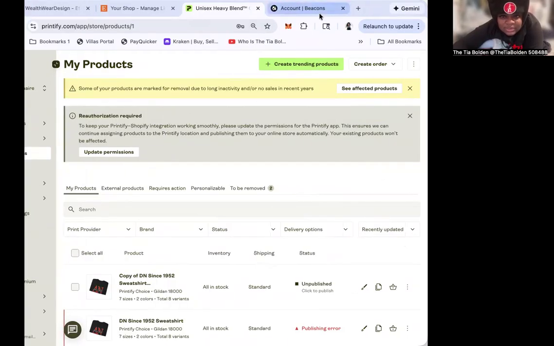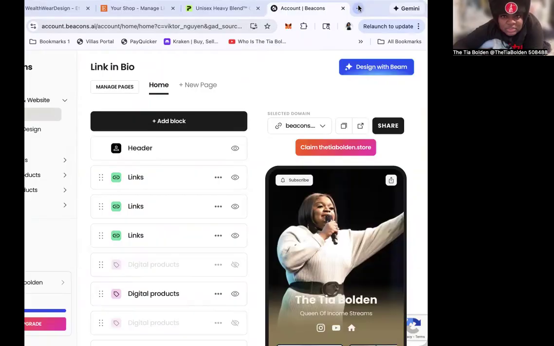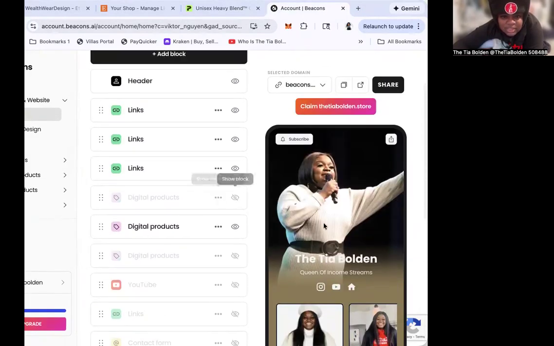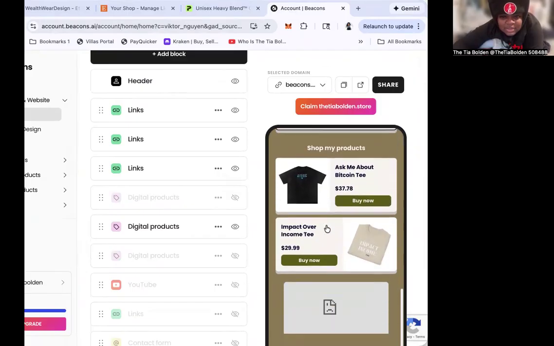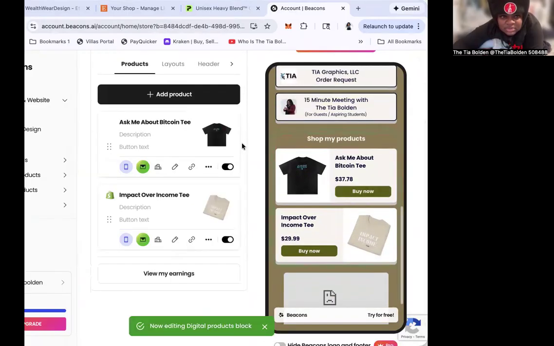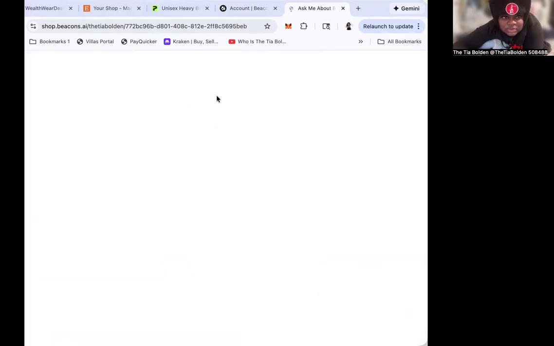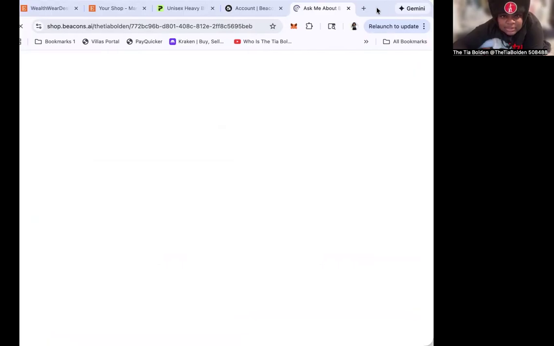Let me do something really quick. I want to go to, where did I want to go? This is my Beacons. And as you all know, I have digital products on my Beacons store. And it'll lead you directly to here. Let this load.